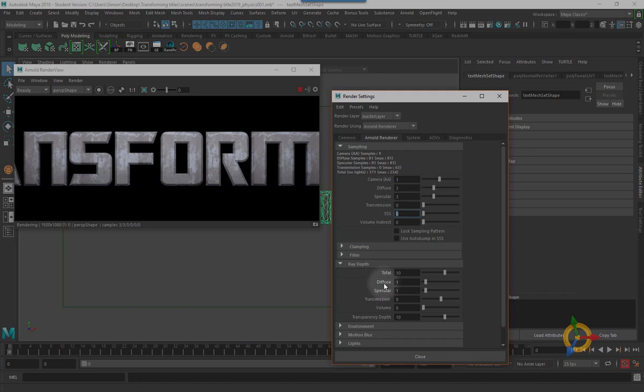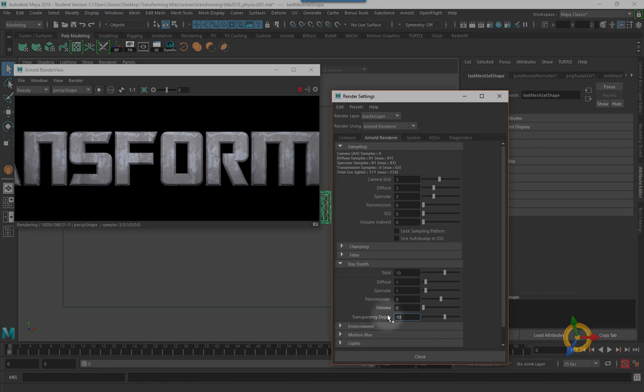These are the maximum amount of calculations that can be used, or the maximum amount of penetration, I should say, of the calculations through polygons. So when we're talking about something like transparency depth, just here, let's say I've got 11 polygons stacked against one another, and they're all transparent.